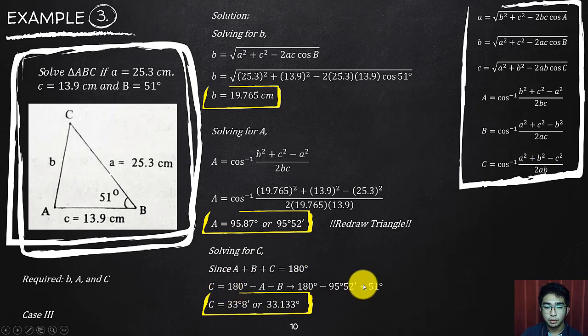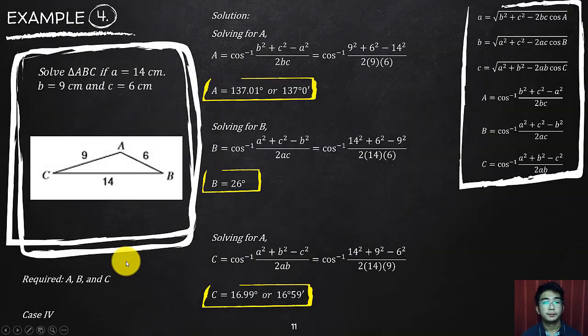just to show you that they are interchangeable as long as you perform the computations accurately, you should not worry about that. So use this one to check our answer. Subtract both angle B and angle A from 180, and you should get 32 degrees, 8 minutes. So this is your solution for this particular case. Knowing what formula to use is very beneficial for the solutions of oblique triangles. That is case 3.